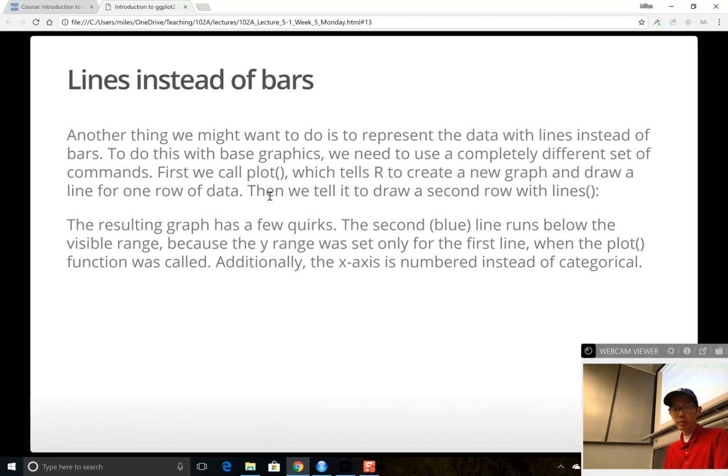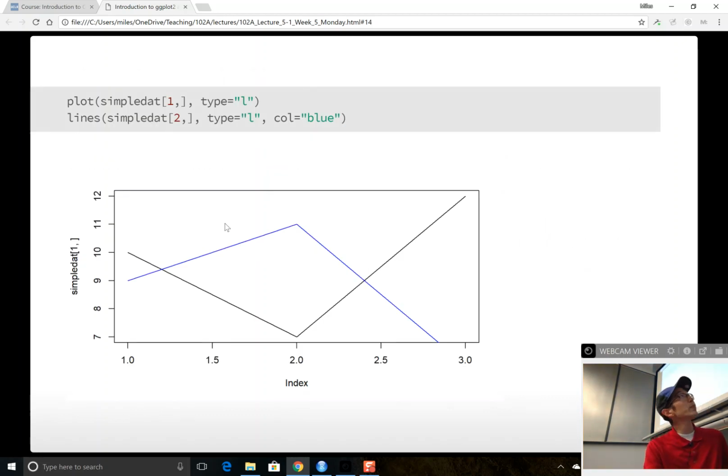What we will see in the resulting plot is that the blue line goes underneath the bottom of the x-axis. The reason for this is that when we first called plot, it established the y scale from 7 to 12 because it looks at the data and says, okay, the smallest value I have is 7, the biggest value I have is 12.